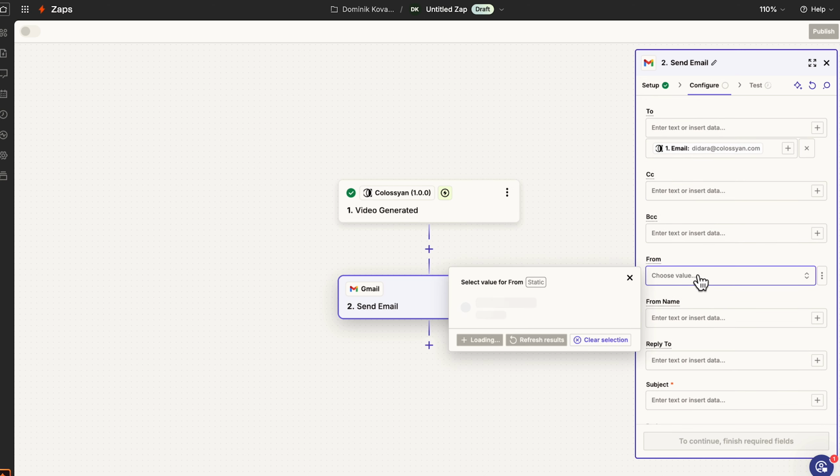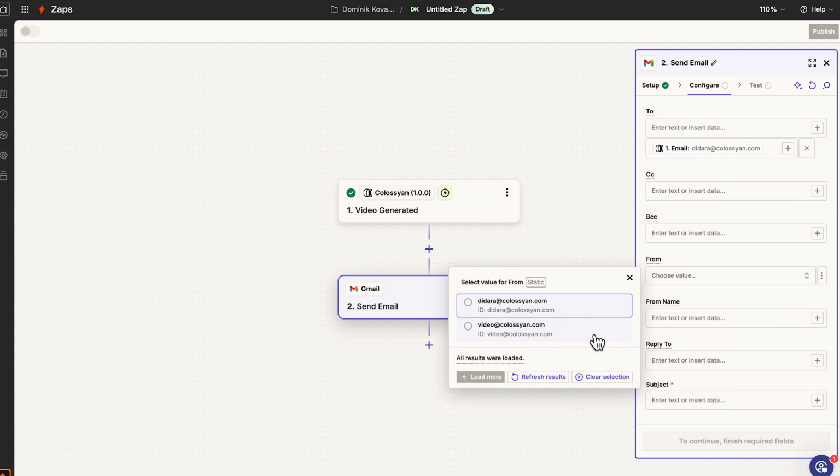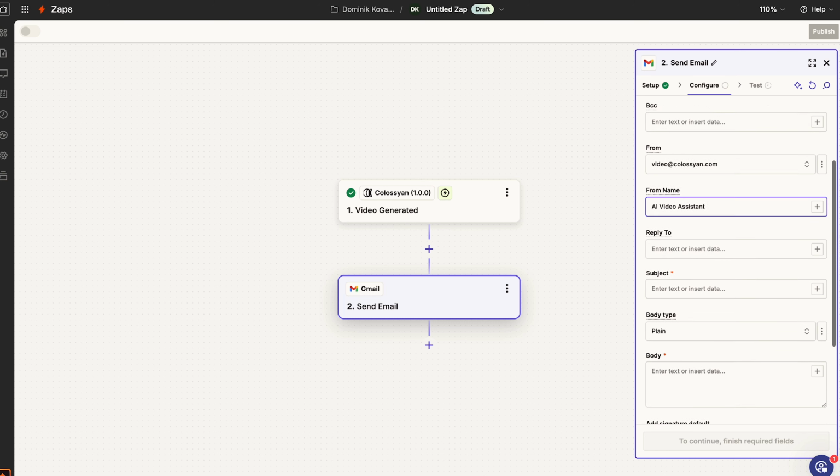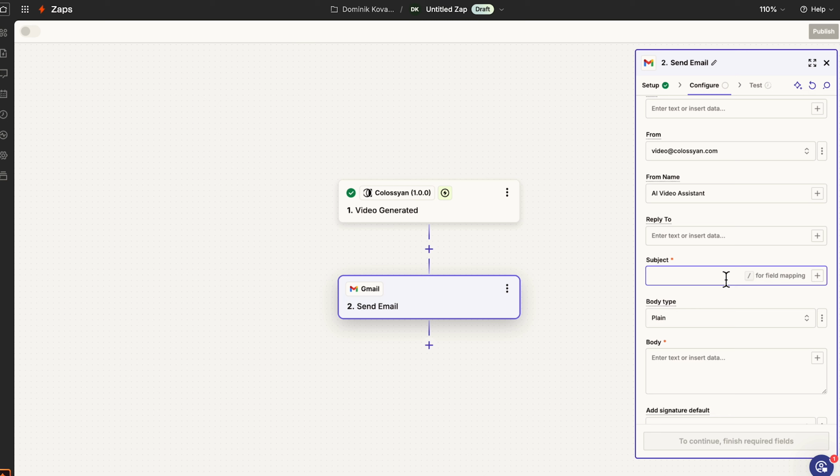Let's choose email as our data for the recipient. Choose who the emails will be coming from, add a relevant name, and write a strong and relevant line for the subject so that your email's recipients will know what the email is about.